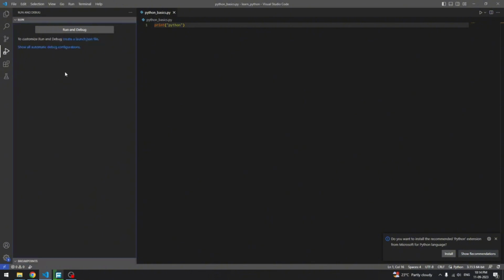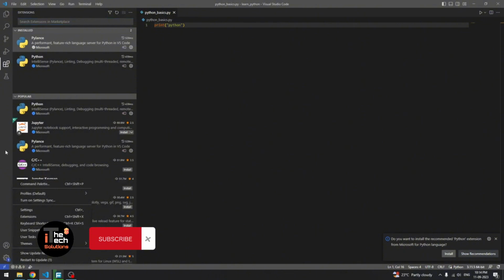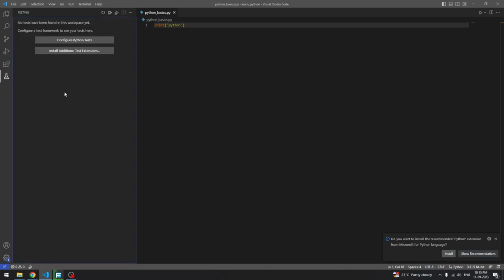Another thing is to debug your code. You want to execute line by line and see how it works, the flow, where it is going, which function it is calling. All those things we can see from here. The other one is the extensions shortcut, what we saw from settings and extensions, the same thing, the shortcut is also present here. And this is for testing. For configuring the Python tests, automated tests and other things, this is used for configuring those. So these are the basic menus that day to day we will be switching to and from.